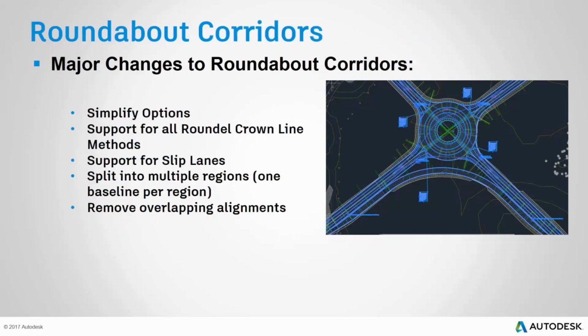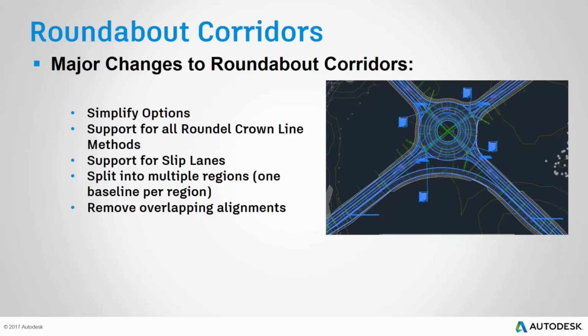Okay, the big majority of the work that affects Civil 3D users, and this is only really in Civil 3D, is we have pretty much totally rewritten the way we generate the roundabout corridor. We've simplified the options so that we no longer allow you to specify if the corridor regions are built inwards or outwards. We pick the sensible direction to build the corridor region for each of the regions. We've added more regions. We've speeded it up.